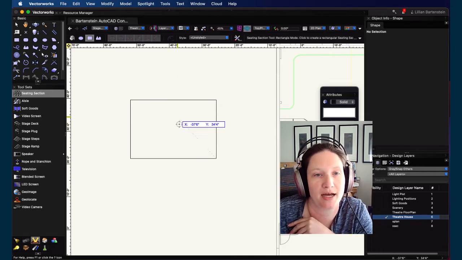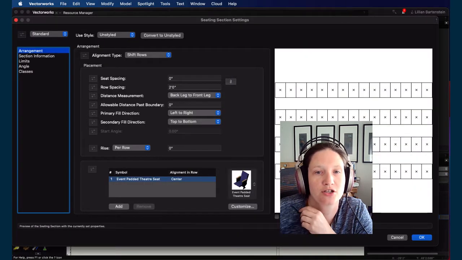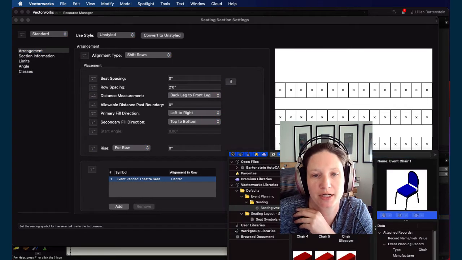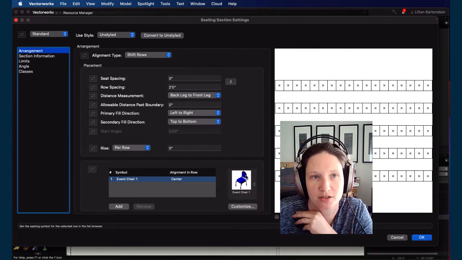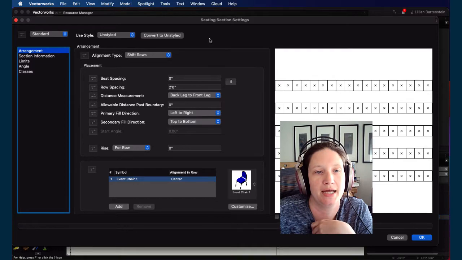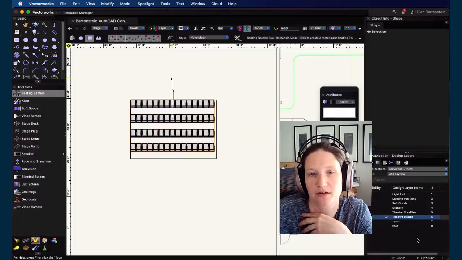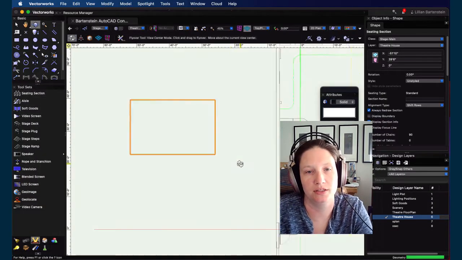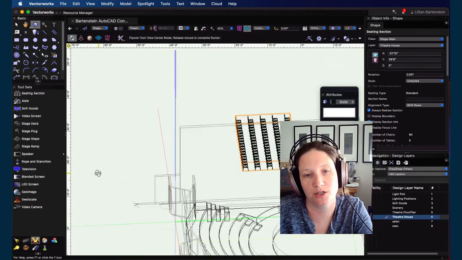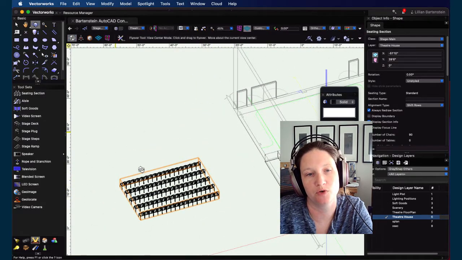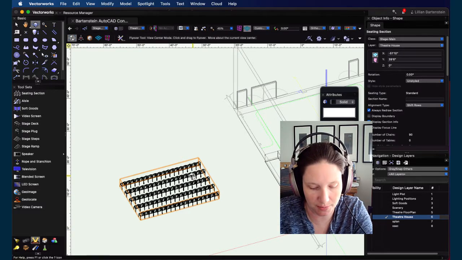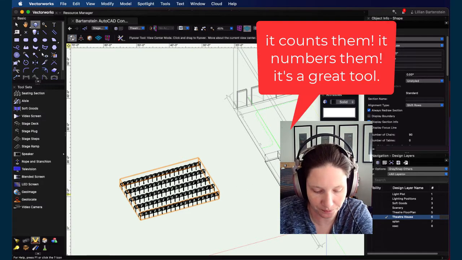So I would just point an arrow in the direction we're going, and Vectorworks is going to lay out a bunch of seats. It's probably going to have Event Chair 1 as the chair type in that direction. This is what it would probably do for yours: it makes this array, rows and rows of chairs lined up together.